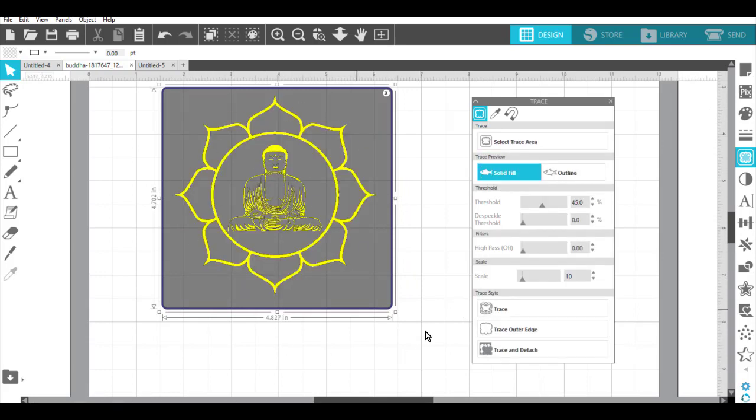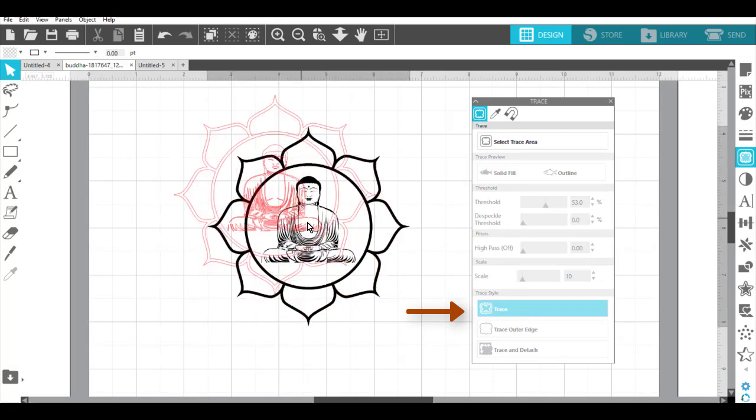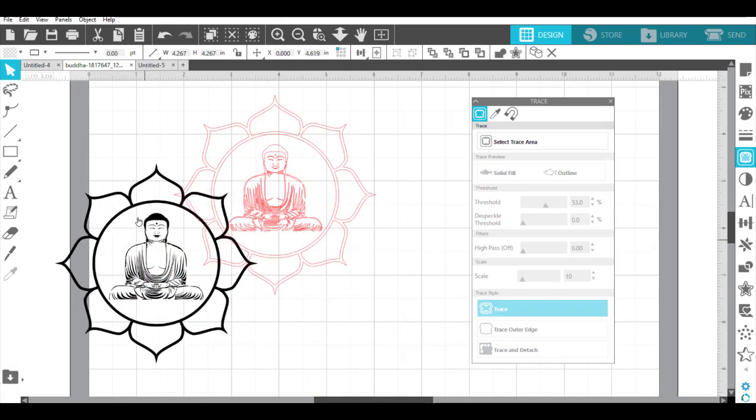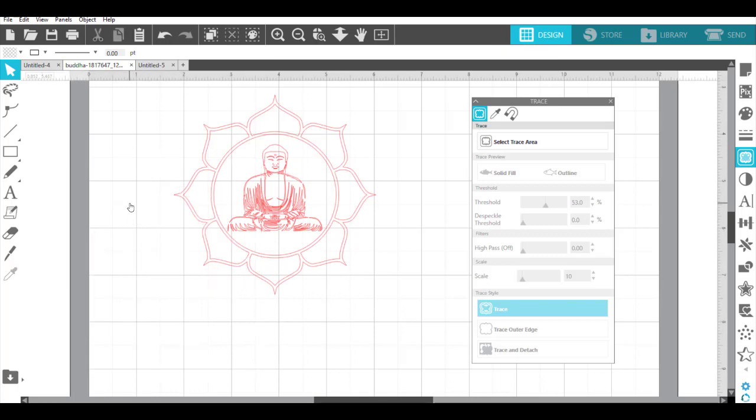I check to see how well the trace went, and I can change the threshold if I need to, but I don't really need to because it's a pretty good trace. So I'm just going to come down here and say trace. Now that I've traced it, I can take this part out, click on it and delete it.